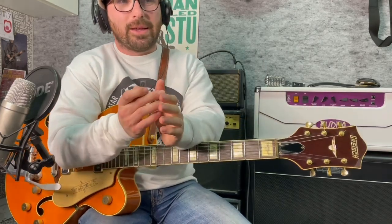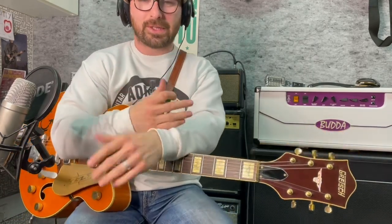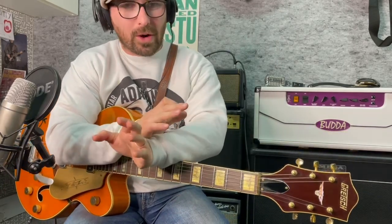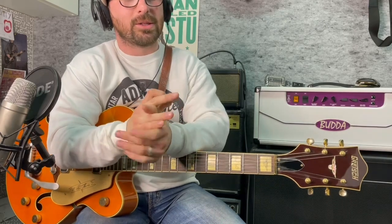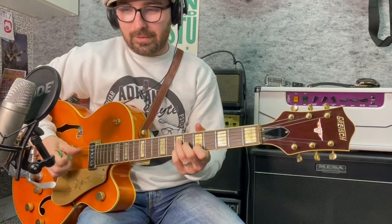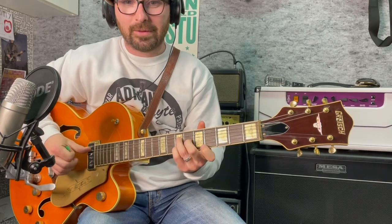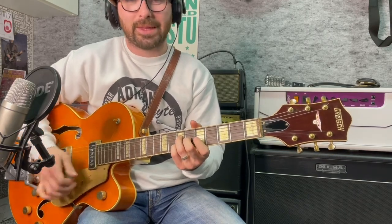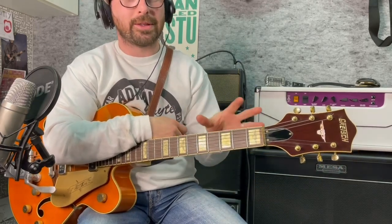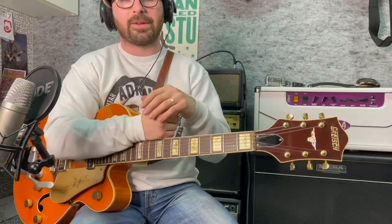So it's not complicated, but it's very, very pretty, and there's a subtle sophistication even in the simplest ideas of Cliff Gallup's playing. Now, keep in mind he was a big Chet Atkins fan, and Chet Atkins was really good at using all these kinds of things. I mean, even that... I mean, that song, obviously, the melody was already there, but you can see there's that same little chord. And Chet Atkins was really great at using triads up and down the neck with great effect. You know, simple concepts with great effect, okay?